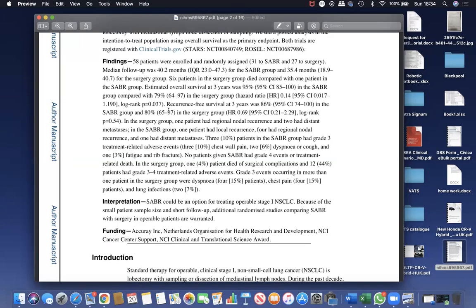They have used log rank for this. Do you think the method is statistically sound? This p-value in a sample size of 58 is not strongly suggestive of anything. How the hell, with 31 SABR and 27 surgery patients, are you getting a p-value of 0.037? How are you getting that?